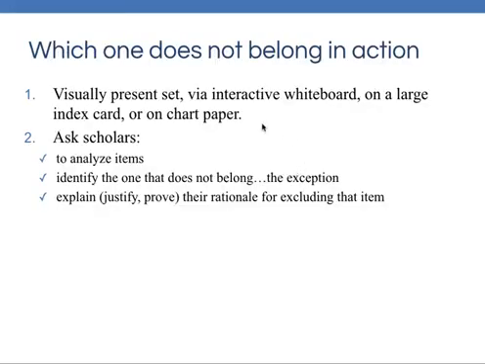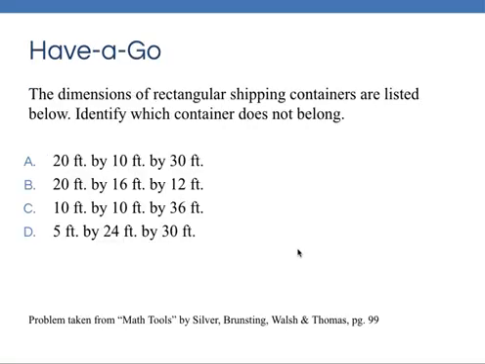So one of the things that you want to do is Which One Doesn't Belong in action. You want to visually present a set via the whiteboard or a large index card or chart paper or on screen, a slide. You're going to ask the learners or scholars to analyze the thinking, identify which one does not belong, the exception, you might say, and they have to justify and prove their reasoning.